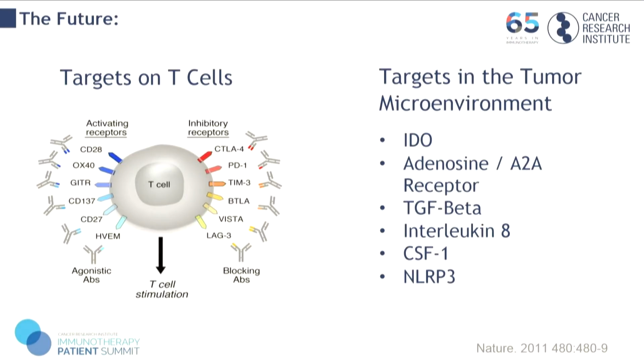That microenvironment I talked about, I made it even a little bit more complicated, but basically we showed that in that microenvironment, there's lots of other things. You don't have to memorize these names or write them down, but there's a lot of other things that turn off the immune system that are being tested in the clinical trials that Brian will talk about later. But it's a promising time, as Jill said. I mean, we have good responses to either PD-1 based therapy or combination therapy in many tumor types, and we're trying to move the field forward.